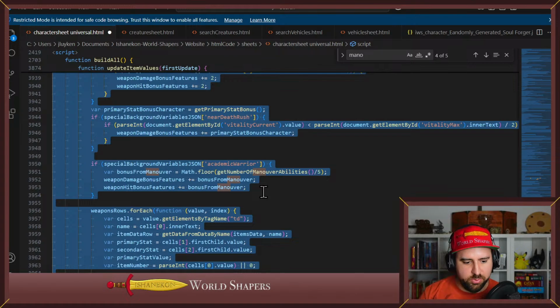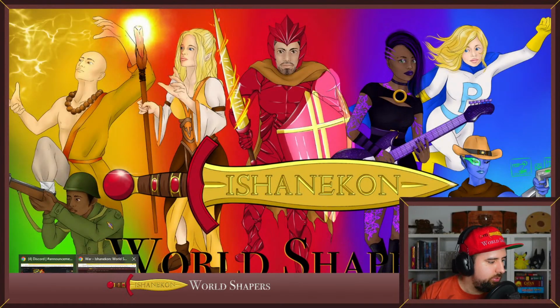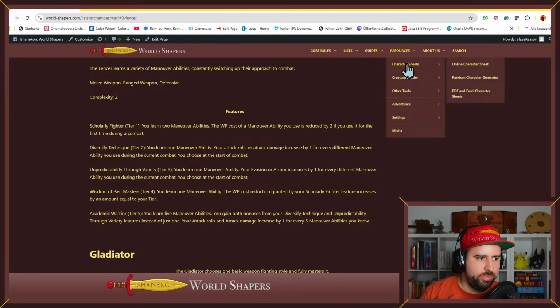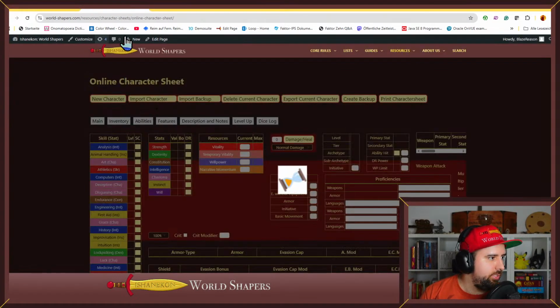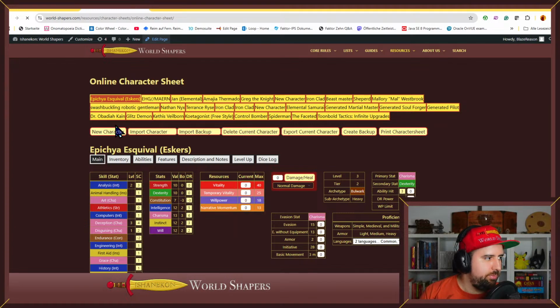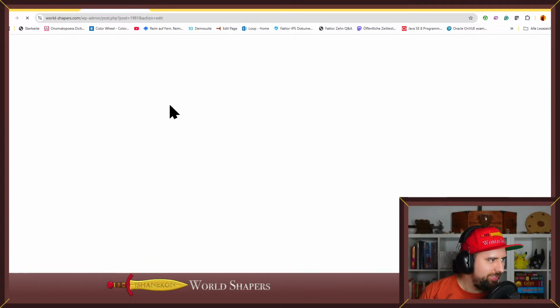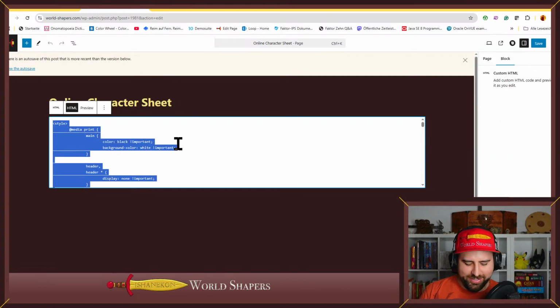I still need to add the bonus also to the abilities, but before I do that, I want to see if this works. So let's go to the online character sheet, edit the page. Seems to be loading a bit. Hello? Work faster. There we go.